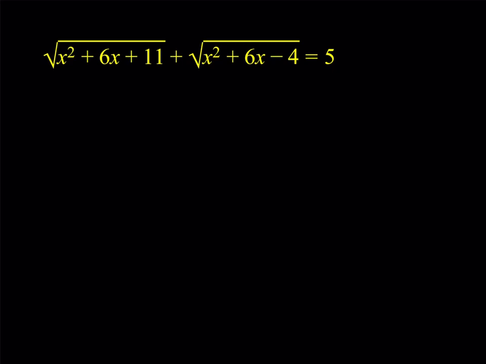My first method obviously involves some squaring. And before I square, I can actually go ahead and use some substitution. You've probably seen that too. For example, I can call this expression u. So this is going to give me a slightly simpler equation. Square root of u plus 11 plus the square root of u minus 4 is equal to 5.